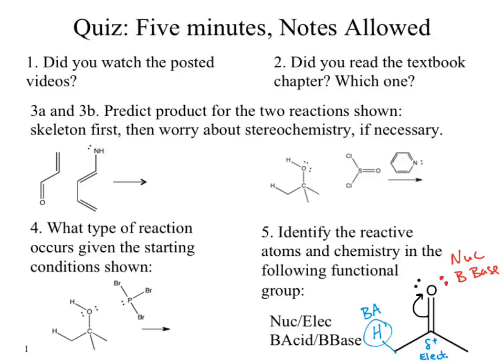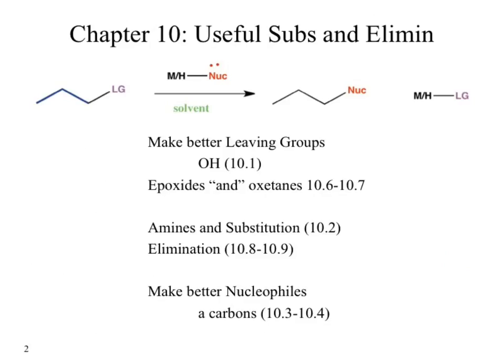That acid becomes important in Chapter 10 because the bulk, the largest section of Chapter 10, in my opinion, is talking about the acidity of that hydrogen, and ultimately the repercussions thereof. If we remove that hydrogen, what happens to the overall reactivity? So, Chapter 10, summarized overall, is useful substitution and eliminations. So we just listed roughly what's in these.